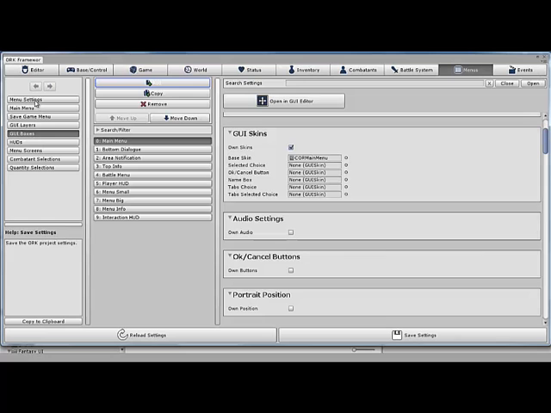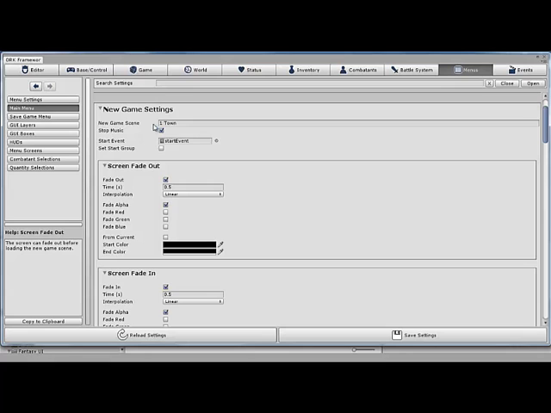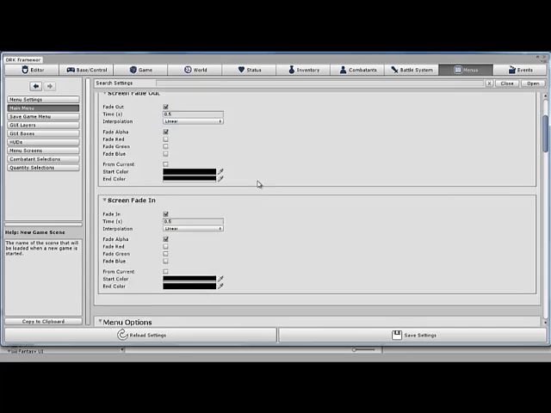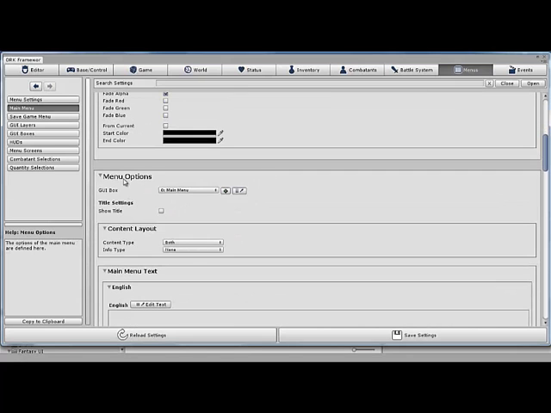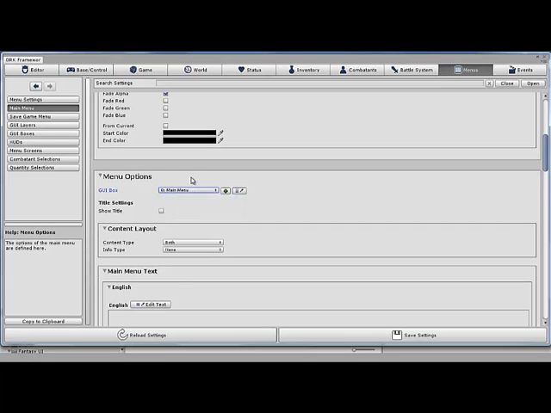Now, once we go from here, we come over to the name of our main menu, which is 0 main menu. And we have some stuff in here. If you're using the default one, this will pop you to the town and to the start event. We did not get into those yet. So down here is what we wanted to look at, our GUI box. Since we didn't change it, it should be set at main menu already. Although if you went in and made a custom one, then you would select your custom one here. For right now, I am definitely overwriting the main menu one, so I'm not going to create a custom one since I'm overwriting it. We're going to save. No, we didn't make any changes.